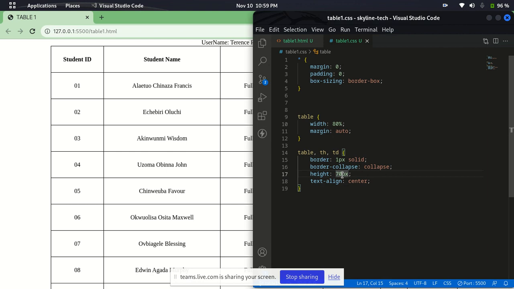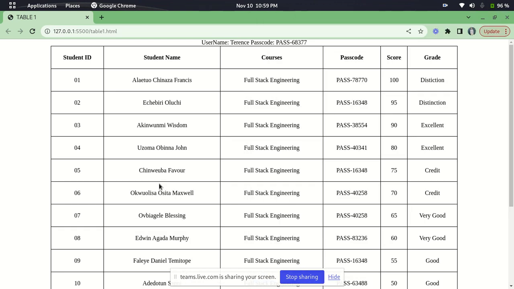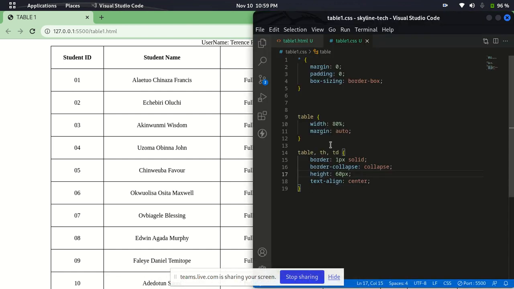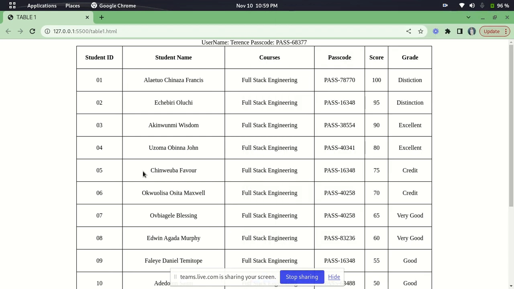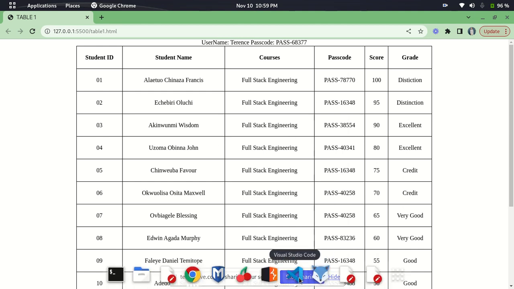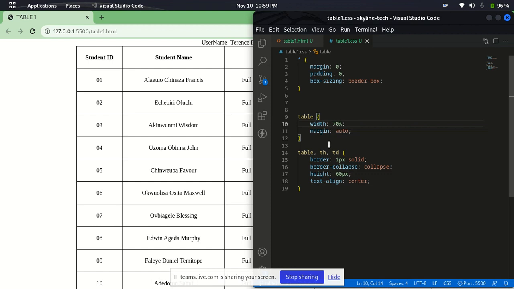No, use 70. 60 will be smaller. We just want to reduce the width. Can the table itself reduce the width? Maybe 70. Okay, yes, also reduce the width of the table. It's okay now, right? Yes, perfect. Good to go.